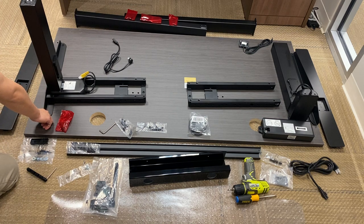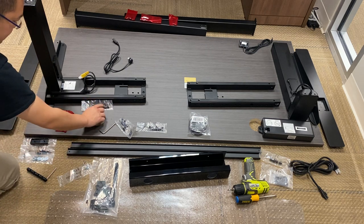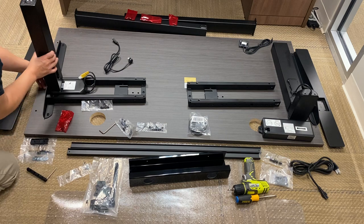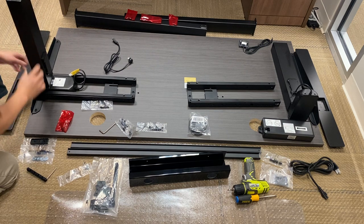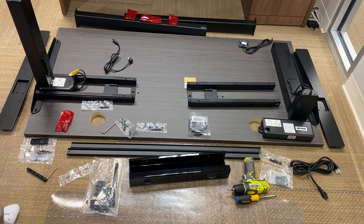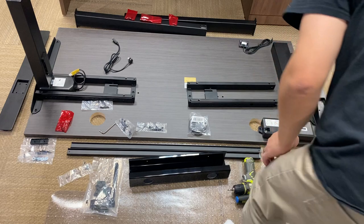Next, what we're gonna do is we're gonna put these two bars in. This will eventually go there, but we're gonna kind of line this up. We'll probably have to move it again anyways. We're gonna come over here and do this side. We'll need the same amount of screws.